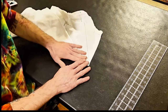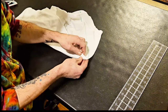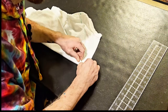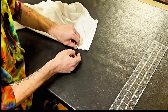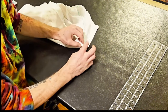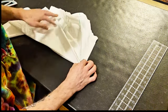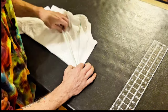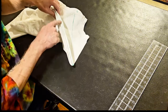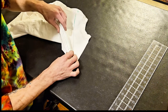And what I'll do, without a ruler, when it gets a little towards the end, is I like to start at the tip of your mandala, and you're basically just gonna pinch the sections that you already folded and lift up a little bit, and that'll start to fold the material down, where you can see that green line. And you just pinch it again, and you're gonna follow the line all the way down and just kind of pull up there. And now you can see these are each green line that I drew, and there's also the other lines at the bottom of the fold.